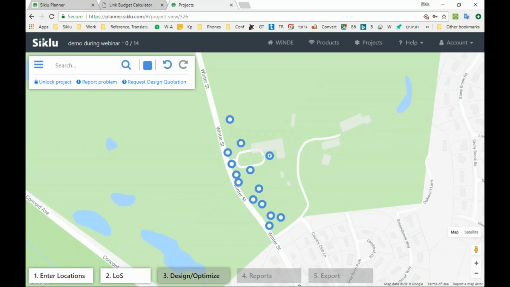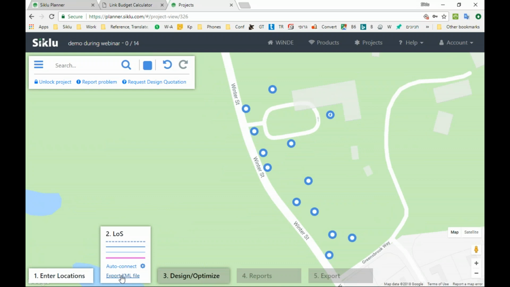The next step in the design is to create the lines of sight, because as you may know, mmWave links can only operate along a line of sight. So we have two ways to do this. If we know where the lines of sight between the nodes are located, we can click on this dotted line here, the unconfirmed line of sight, until we have validated, and we can start to click between any two nodes where the line of sight exists and add this information to WiNDE, link by link.